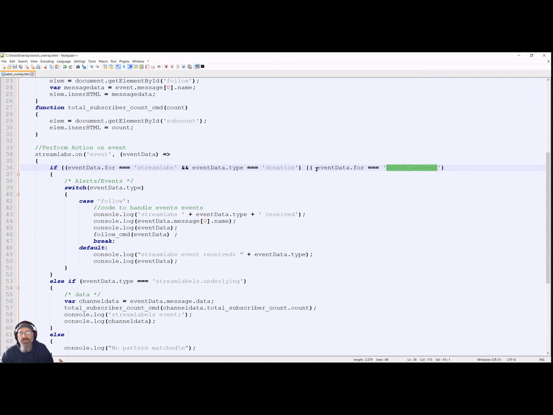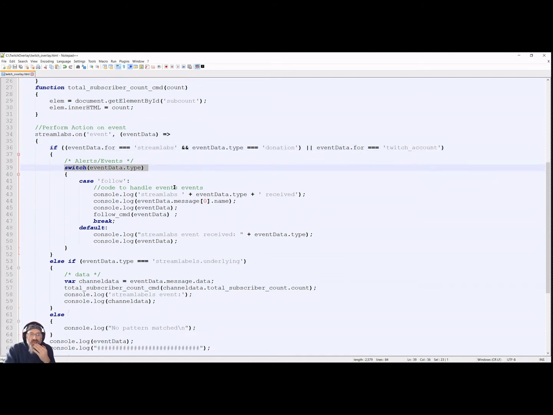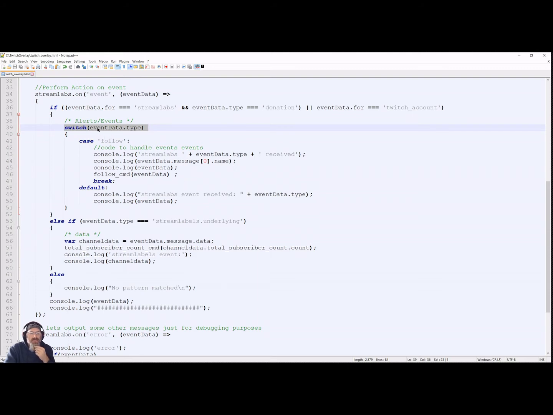So this can receive YouTube events or Twitch events, or I believe Mixer events, or different streaming events. Anything that Streamlabs can do, this can receive. So this just says, right, as long as we've got the event type we want, let's go down and do something with it. So here we say, right, what type of event is it? Oh, it's a follow. Right, we're going to call the follow function above, and we're going to call it with the data that's been given to us.